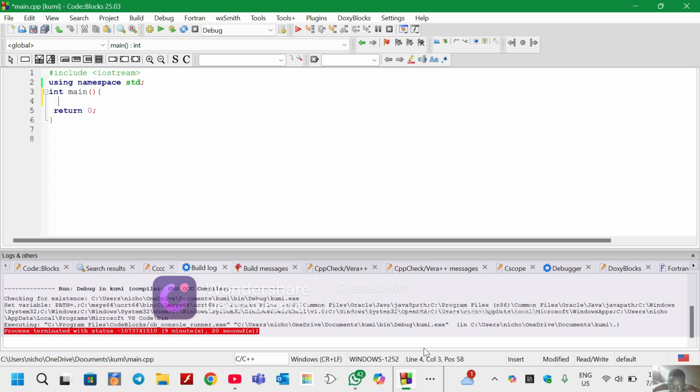So, we are going to look at related identifiers, every single name.